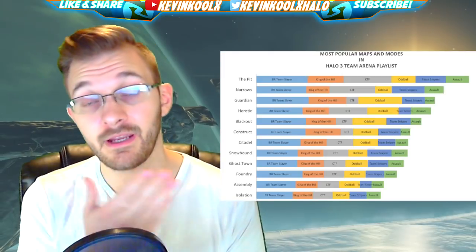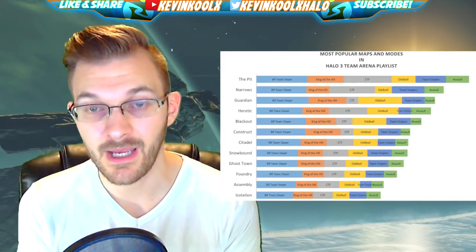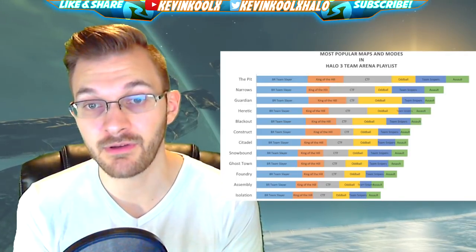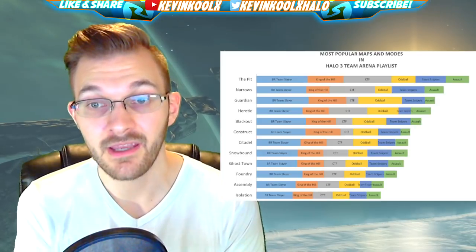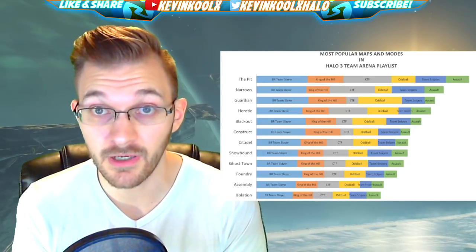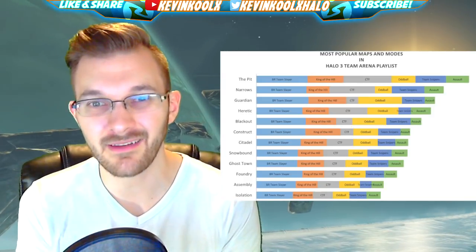Here's even a fun graph right here. I'll show you guys kind of the overall vote of what people liked on each map. People really like their Team Slayer, but also CTF has a really good showing on some maps, like on Pit, Narrows, and Heretic. Other maps, not so much, but Oddball works really well on Guardian. So you can kind of see where 343 was coming up with their ideas of how to weight the Halo 3 Team Arena playlist.